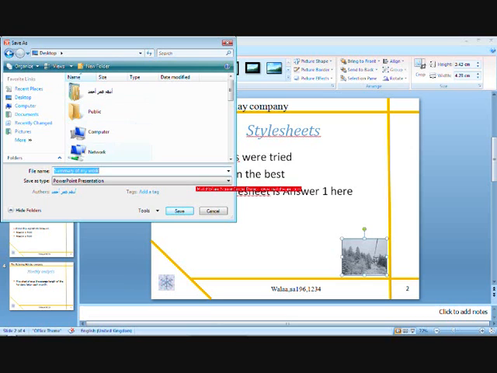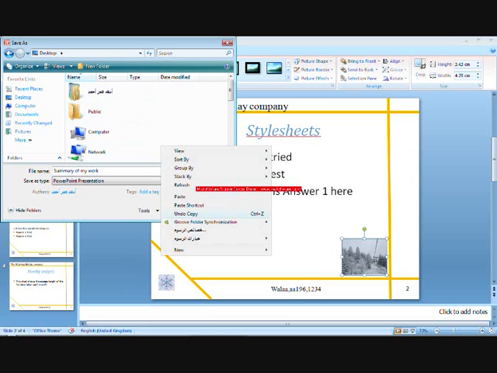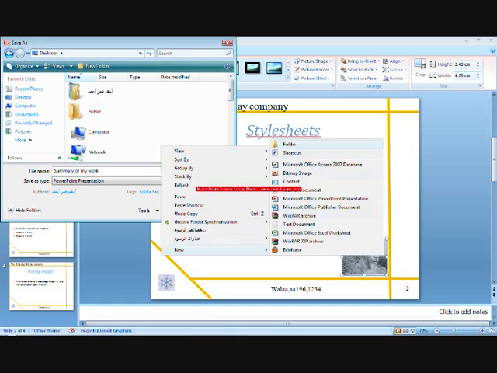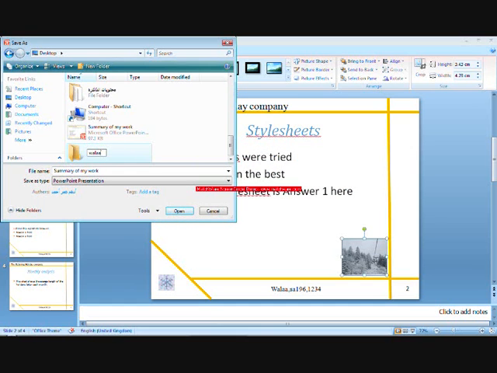From desktop I will save it in a new folder with my name, and of course you have to enter your grade 2 for the exam, for the final exam.